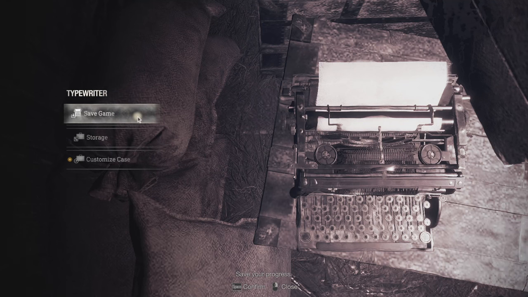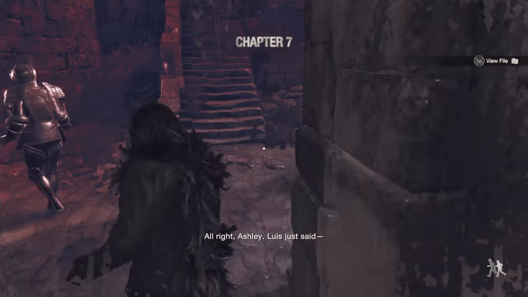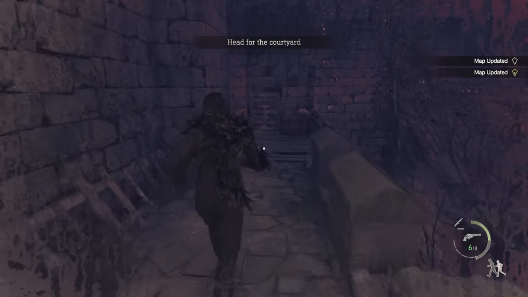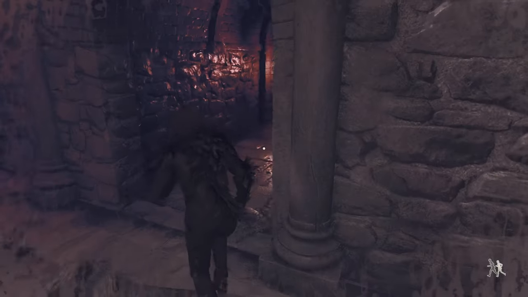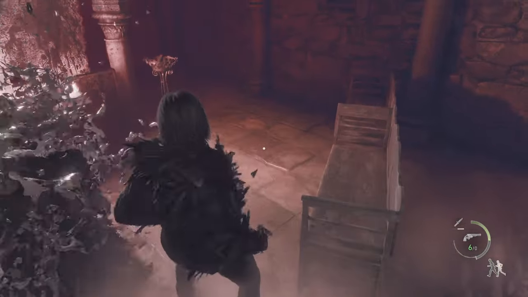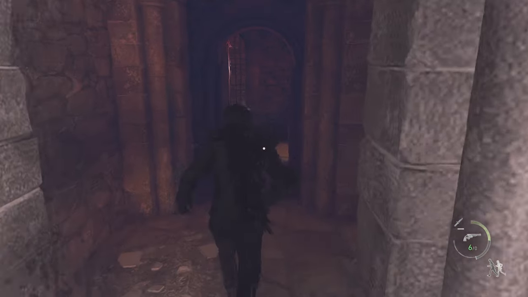I feel like in my run I will do everything here and save. All right, Ashley. Leon just said. I got it. Yes, we better get going. I think this is a great spot to save. What are they? Shh. Keep your voice down. It actually hit Ashley, but Ashley was armored.